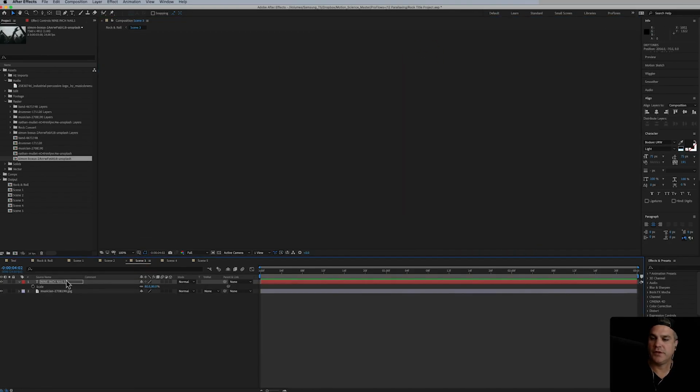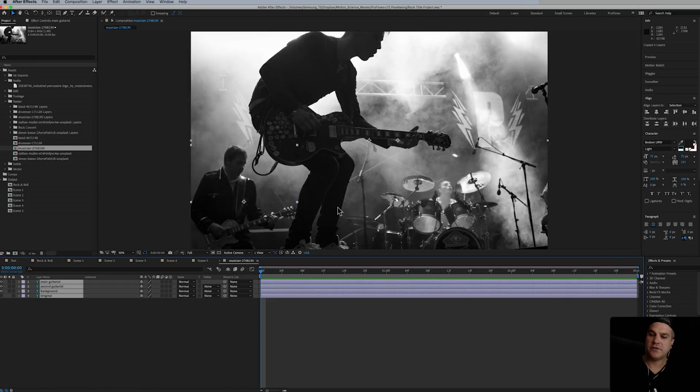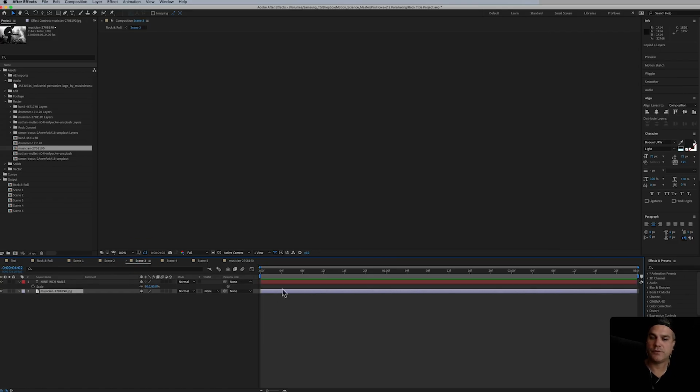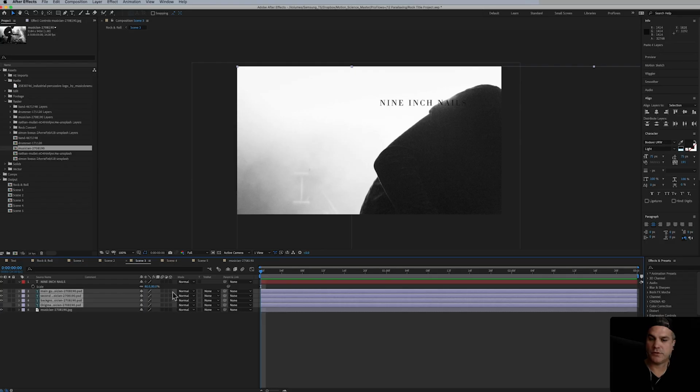Let's go into scene 3. This is musician. So let's find musician. Let's double click that one. Select all those, copy. You could add a 3D camera to this scene and do it this way, but just based on our workflow that we've already set up, this is why I'm doing the approach I'm doing.